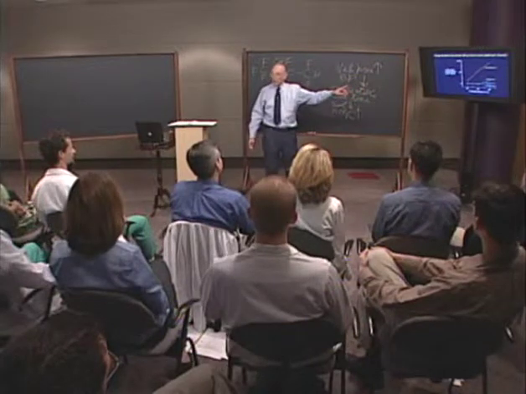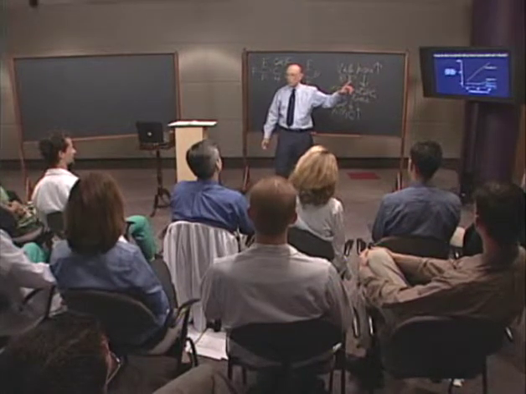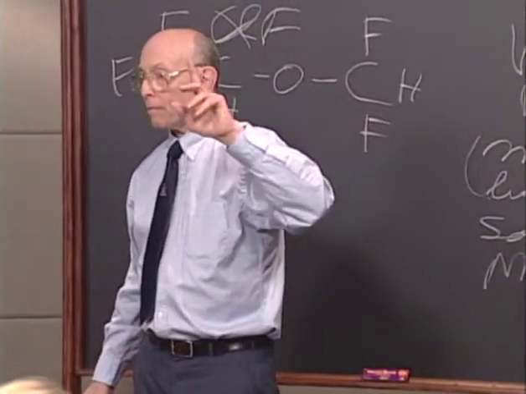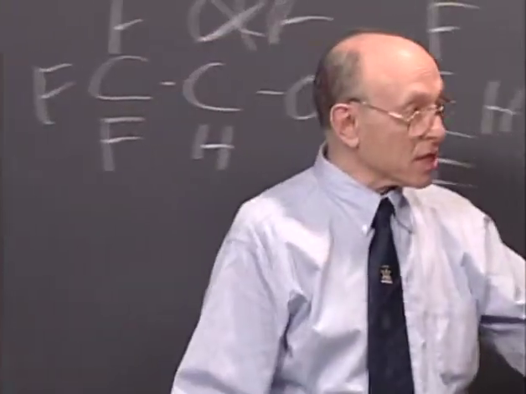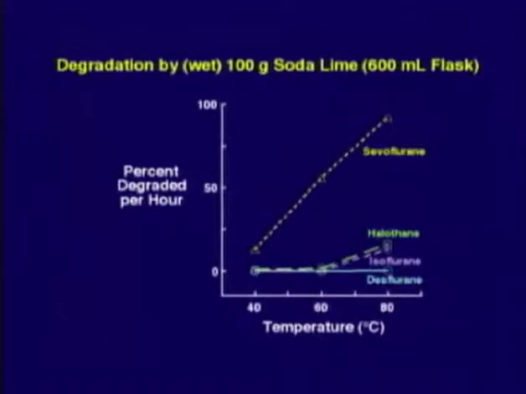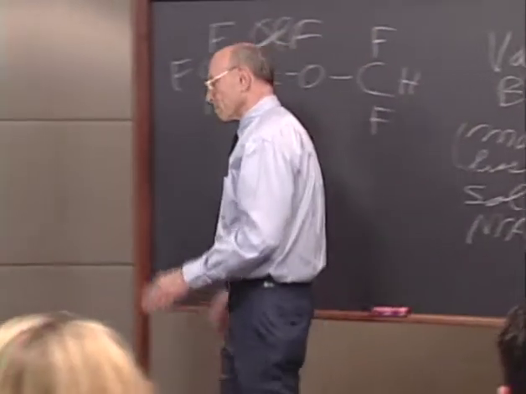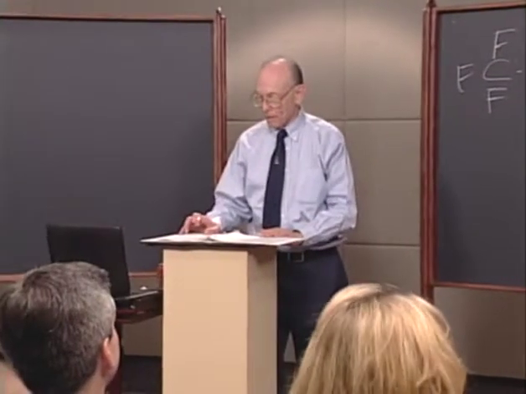On the other hand, in a closed circuit anesthesia system, what's the temperature in the absorbent? 40 to 60. Why is it hotter than the room? Exhaled gas. You've got to raise your hand. You have exothermic reactions going on between the soda lime, the absorbent, and the carbon dioxide. So it creates heat. And this is indeed a reasonable temperature range to consider the degradation of inhaled anesthetics. So that's why it was done, in fact.